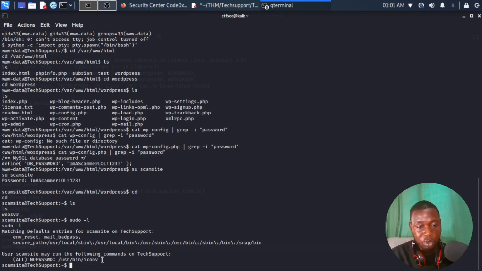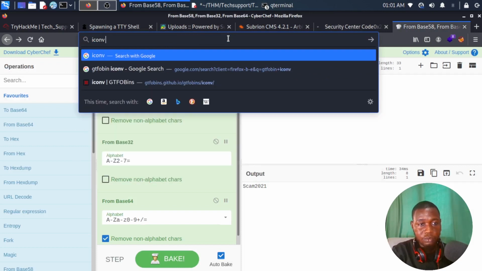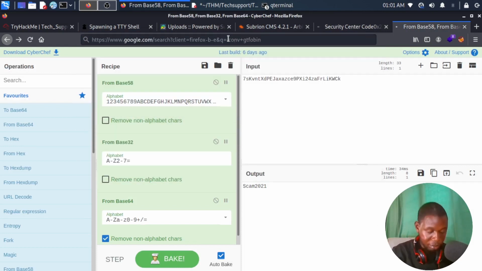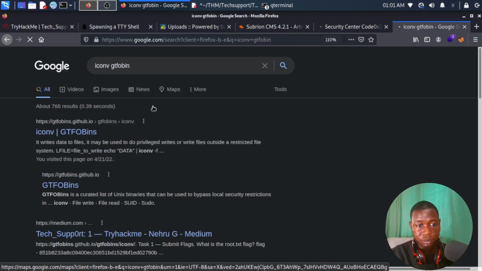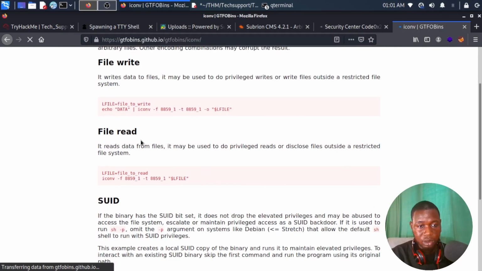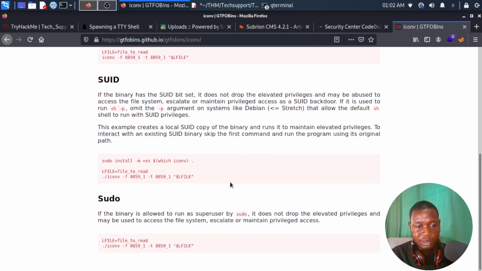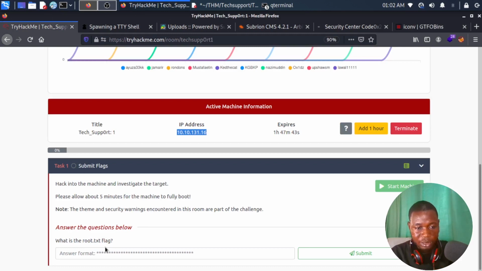So what I'm going to do is to look up the privilege escalation of iconv on GTFOBins. We'll head to a new terminal and search for iconv GTFOBins. This is the first link, and we want to be able to read a file from this system without the root privilege, because we need to gain the root privilege to get our flag, which is the root.txt flag.